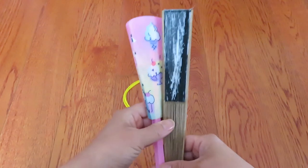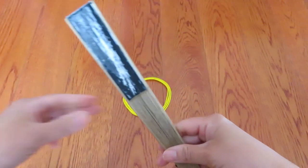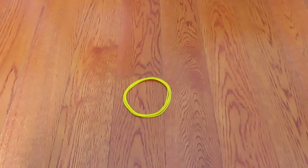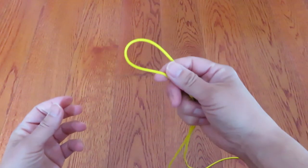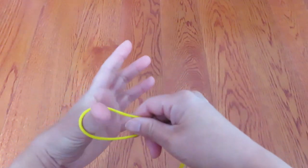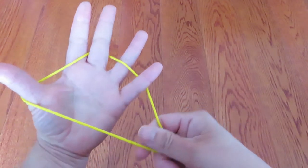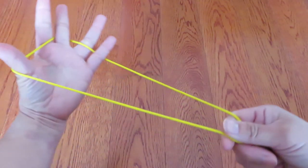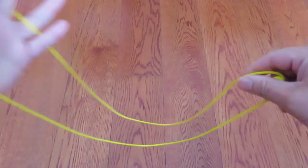Alright, so this is what we are going to make with Cat's Cradle. Let's get started. Now, one end of the loop, hook on thumb and middle finger and pinky, like this. And the other end, just let it go.